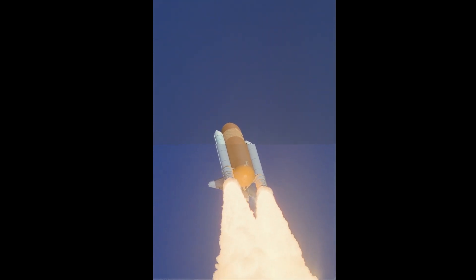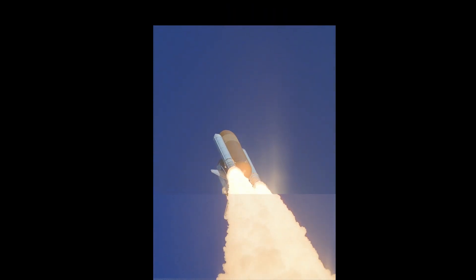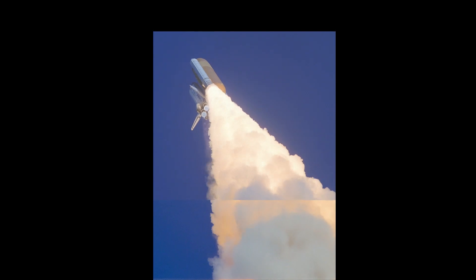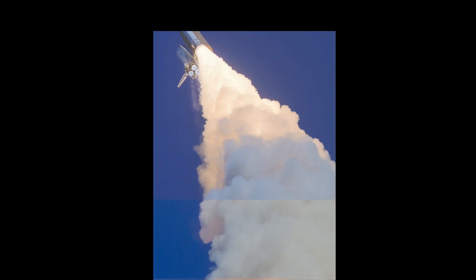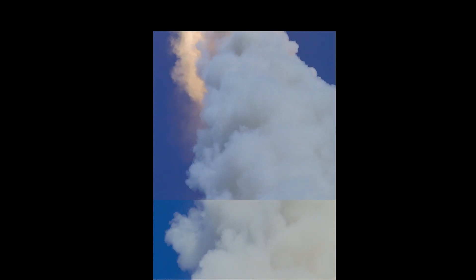This shot is really only concerned with the first 18 to 20 seconds, as the vehicle clears the pad and tower structure at about 200 to 300 feet. So this is a nice scene to end our extra features on. We hope you enjoyed the commentary and the production overall.